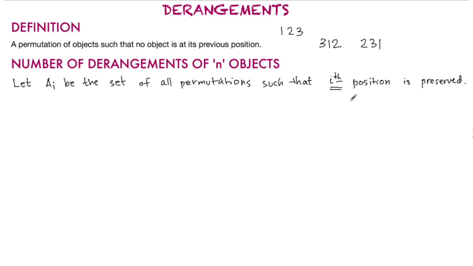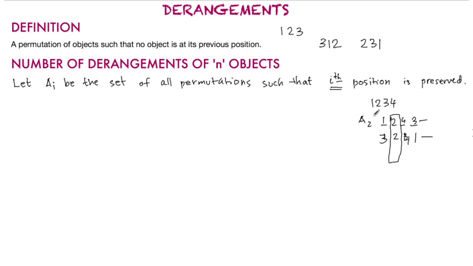So what do we mean by this? For example, we are talking about n equal to 4 here: 1 2 3 4. Then A2 will have 2 here, and we can play around with these three spaces. So it can be 1 4 3, it cannot be 1 2 3 4 because that is already taken care of, 3 2 4 1 and so on. The point is that this position is not changed.